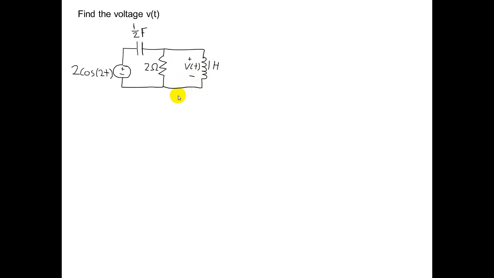The first step is to convert the circuit into its equivalent phasor form. The phasor for the voltage source, which I'll denote as V sub S, can be written as 2 with an angle of 0 degrees, or simply 2 volts. We also need to find the impedance of the inductor and the capacitor.